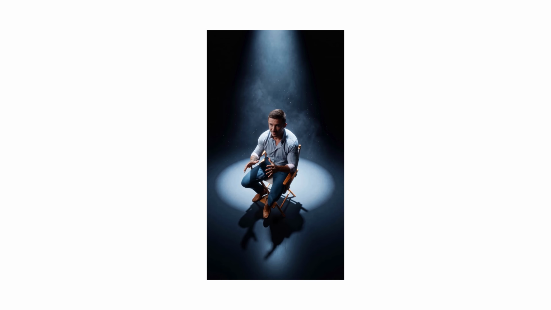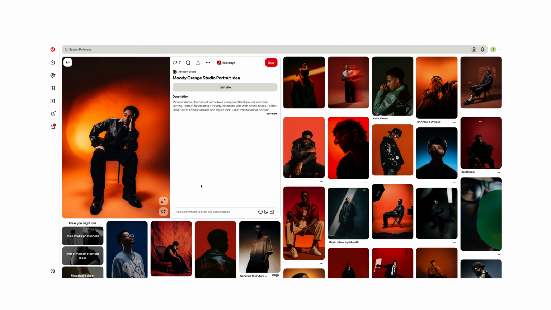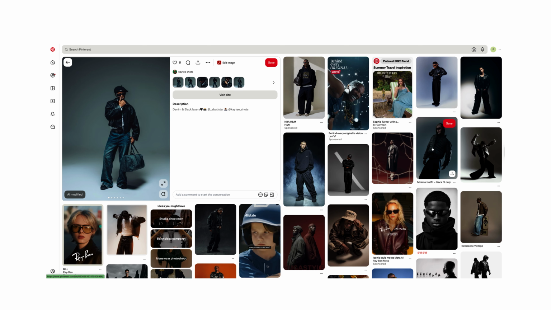I wanted a spotlight effect on Michael, the talent, as he's in this scene. So all of those little things. But the point is I'm going to Pinterest to find these things because it's not AI. It's a real creative look that looks real. I could set that up in my studio and make it look like that in real life. This just saves me time to be able to do those kind of things.